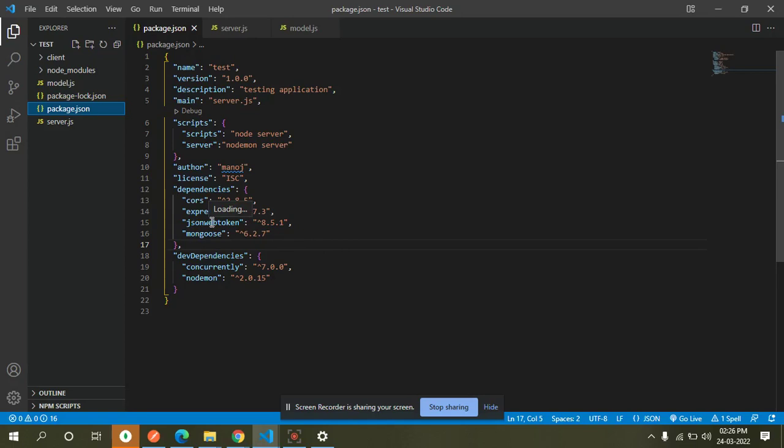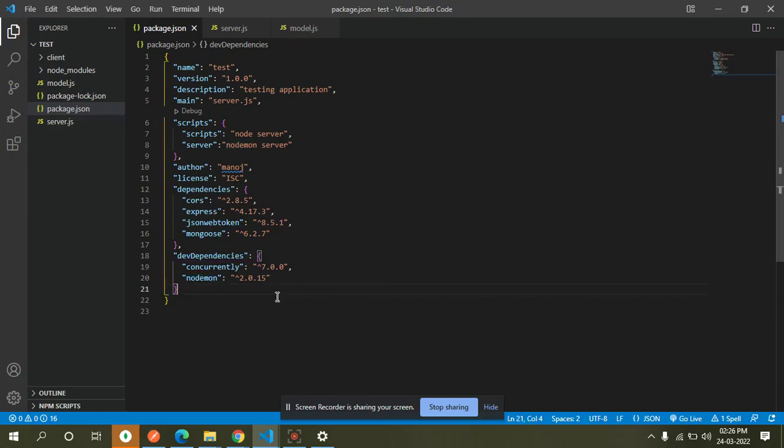JSON Web Token generates the web tokens, and CORS is to allow access of backend requests to the front end. Also we are using nodemon and concurrently as dependencies. Next we have to set up the backend.